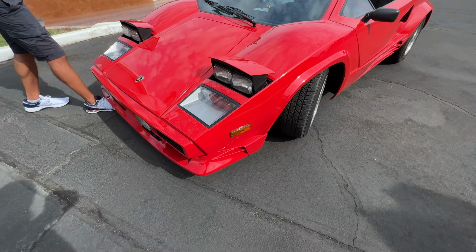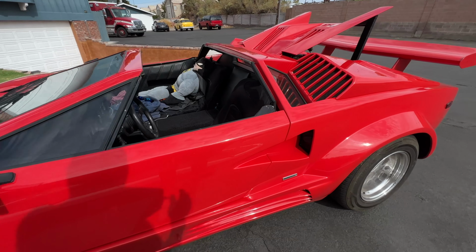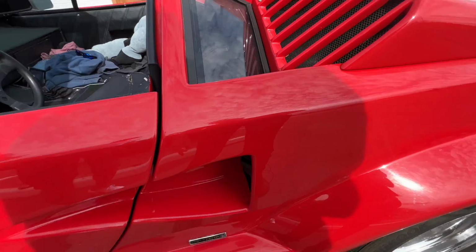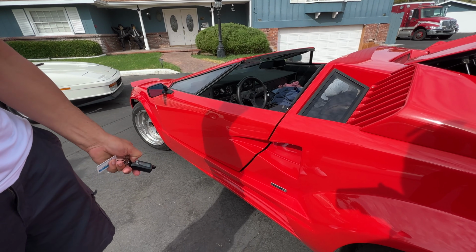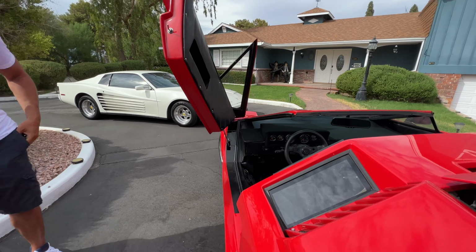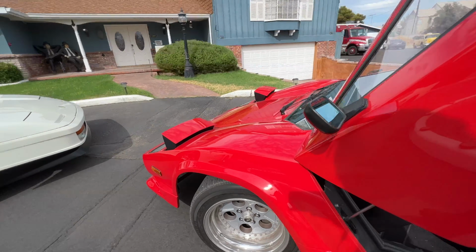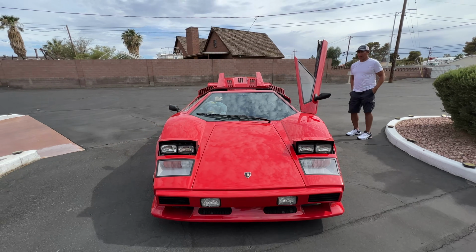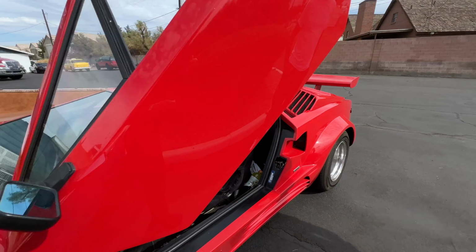I think it's actually pretty well done. I think the doors on it are really interesting, though, because your doors are different than a Lamborghini. I will say, for one thing, they did put the filler in there, which is supposed to be. That's a good thing. It's a remote that opens the door. There it is. Now, I noticed it goes outward rather than straight up. When you're looking at it straight on, you can see how it moves outward like a McLaren or something, or what is the car that does that?